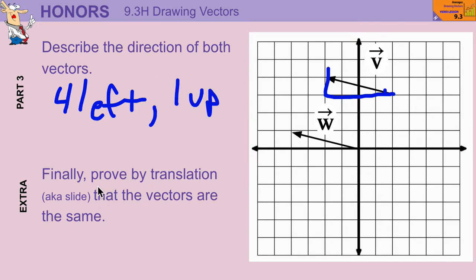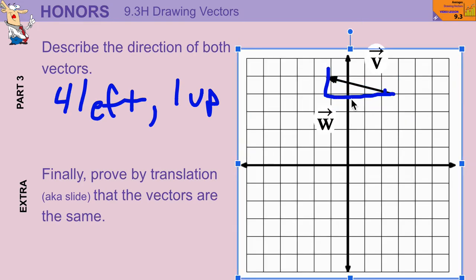Finally, I want to demonstrate that they really are the same vector, by dragging vector w over top of vector v, proving by translation that they are exactly the same. So if I drag it right here, they should be exactly, let's move this a little bit so we can see it.